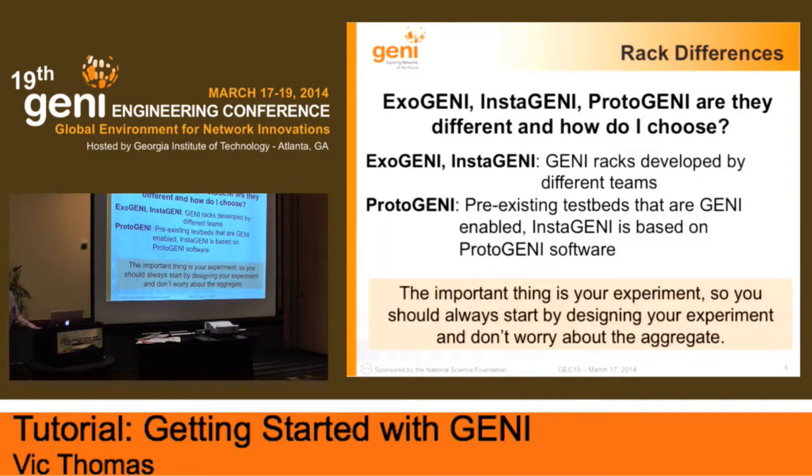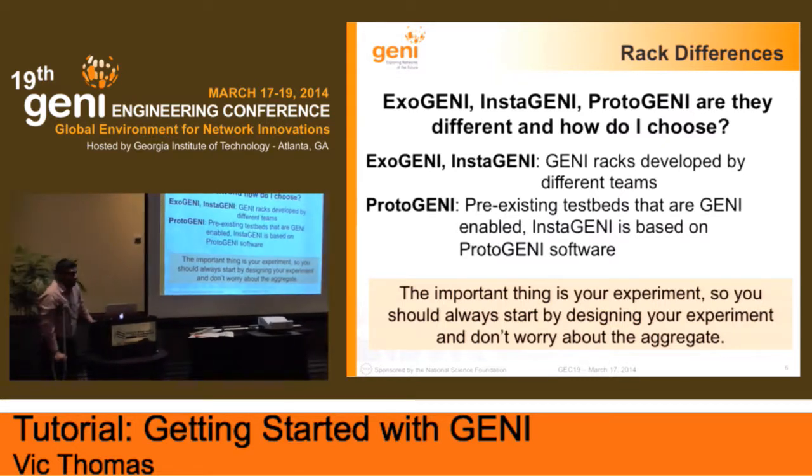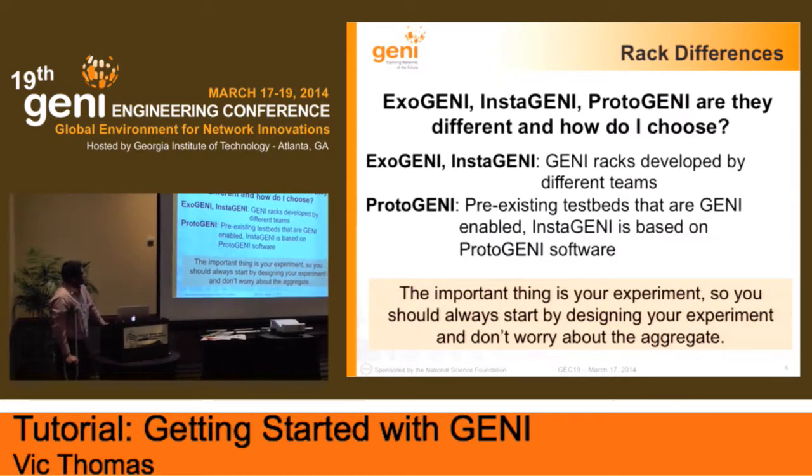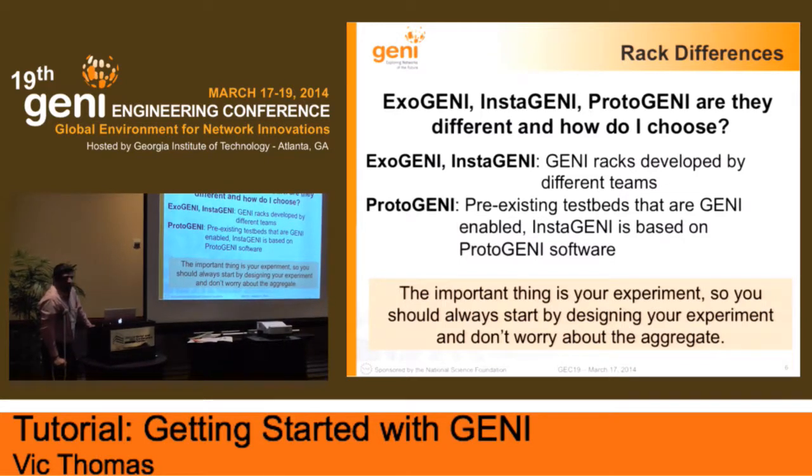We talked about the different racks. They are different in small ways. That's why your instructions had different commands to use for the different racks. And you just need to know they're different. Most people get comfortable with a certain kind of rack and just stick with that kind of rack. But there's no reason to limit your experiment to only one. It's just easier if your experiment is all based on ExoGENI or all based on InstaGENI.